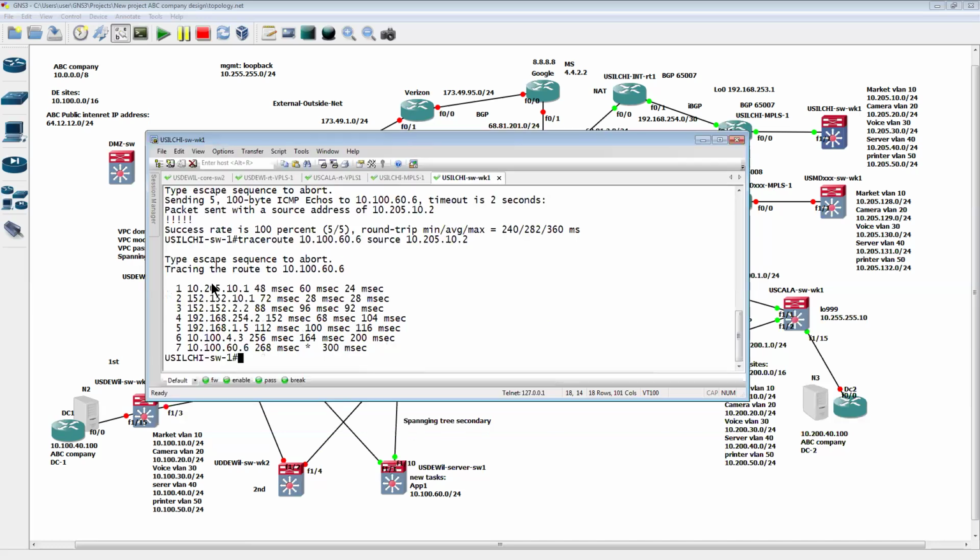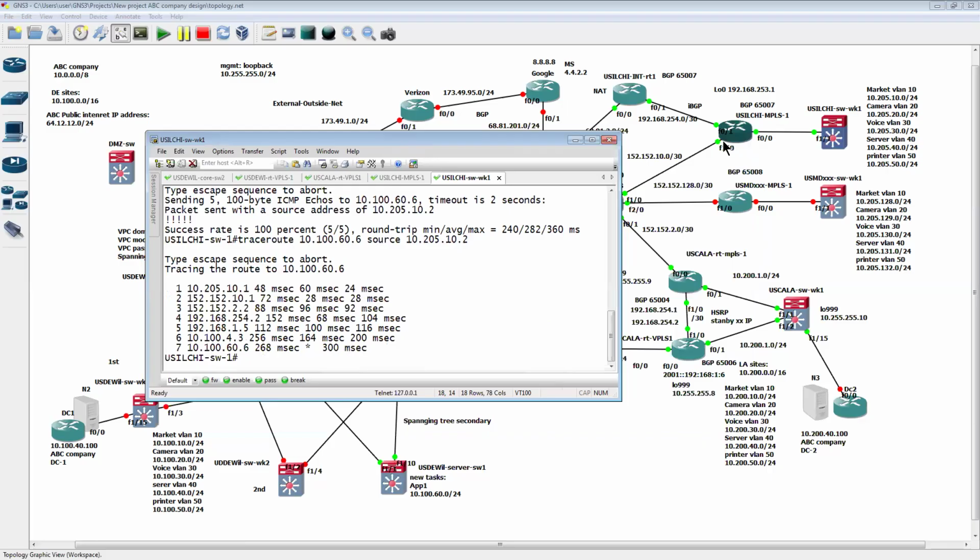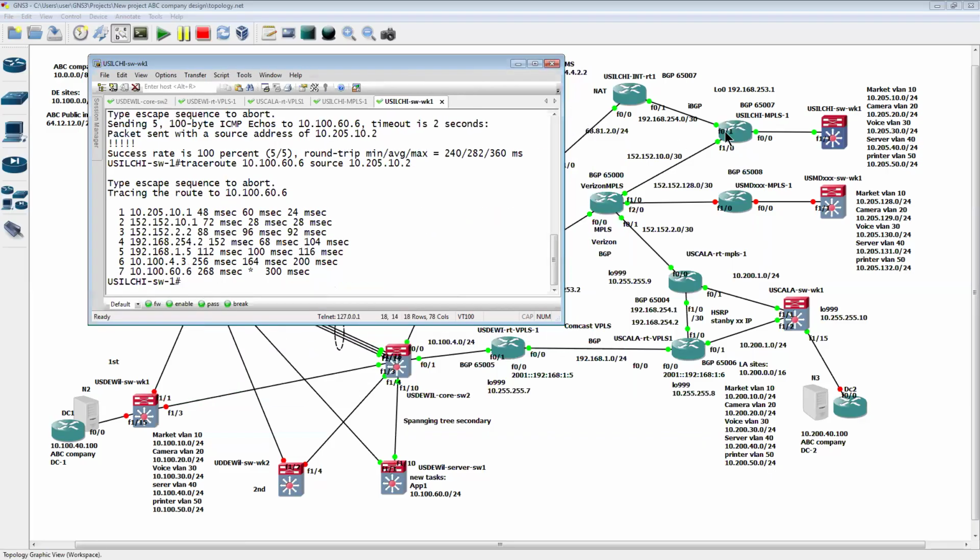You see the traffic goes correctly: from here to this router, then to here, and back to here, then to 196.8.1, then to dark 4, and then to here. That is perfect, very clear, very clean, and a correct path right now.